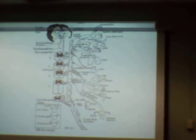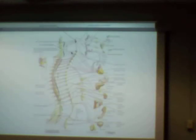So remember, we have three cervical ganglia in a chain there. You can see them there, 1, 2, 3, but there's no arms on that diagram. But this lower one here is sometimes called the stellate ganglion. Where have you heard that term before? It means star shape. Have you heard that term before, in your physical agents? A stellate ganglion block? No, I haven't heard that. I haven't done that.